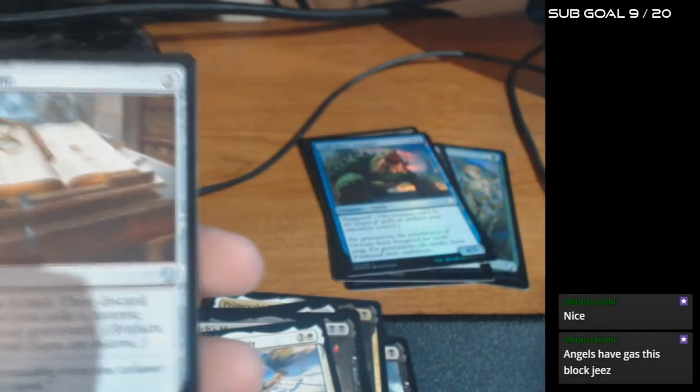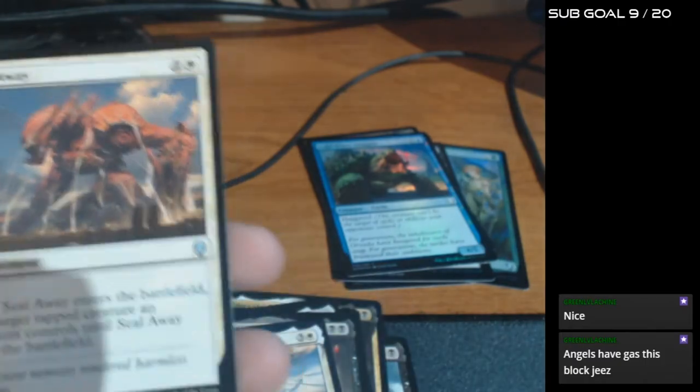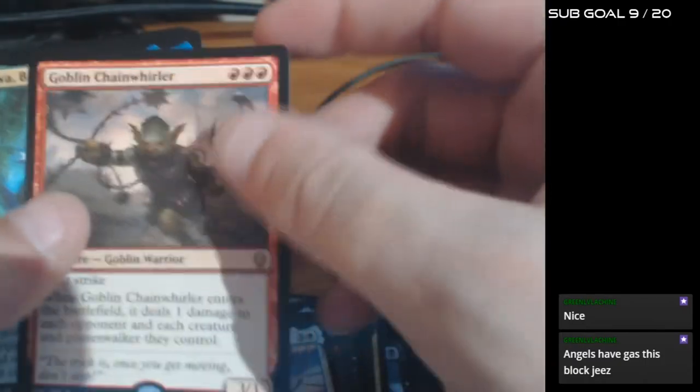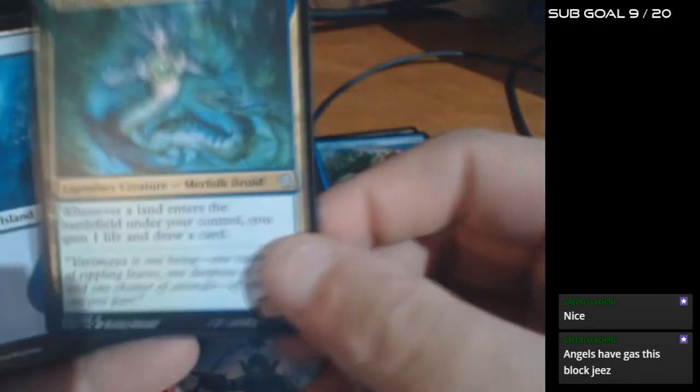Oh yeah, it's pretty crazy. Alright, we got an Urza's Tome. We have a Seal Away. Goblin Chain Whirlwinder. And Merfolk Druid.